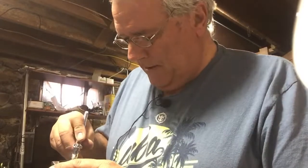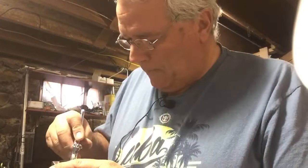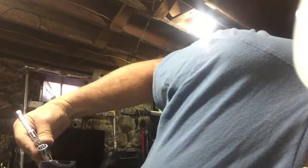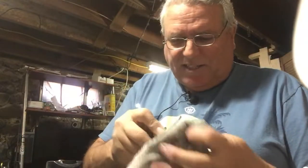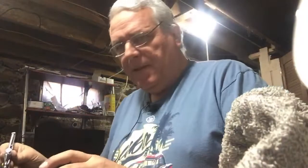Valerie likes my pumpkin seed sunfish. And I do too. So I'm going to paint a bunch of them. I was really waiting to get that stencil in for it.